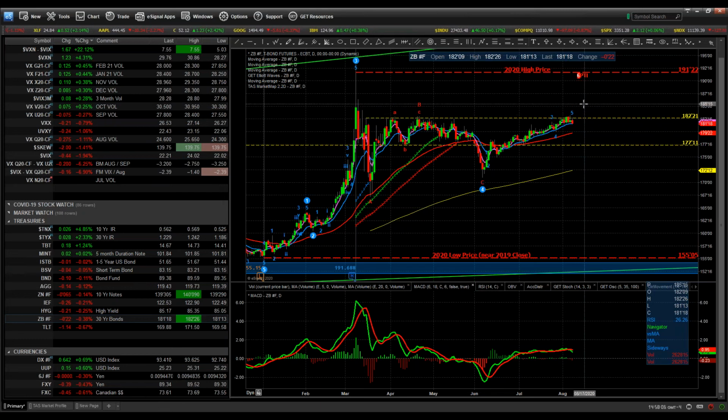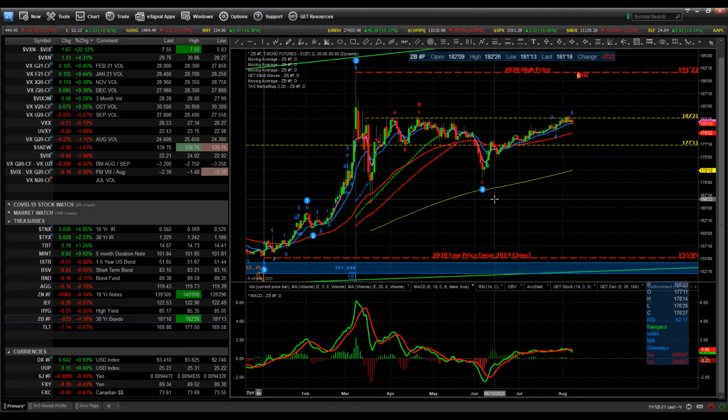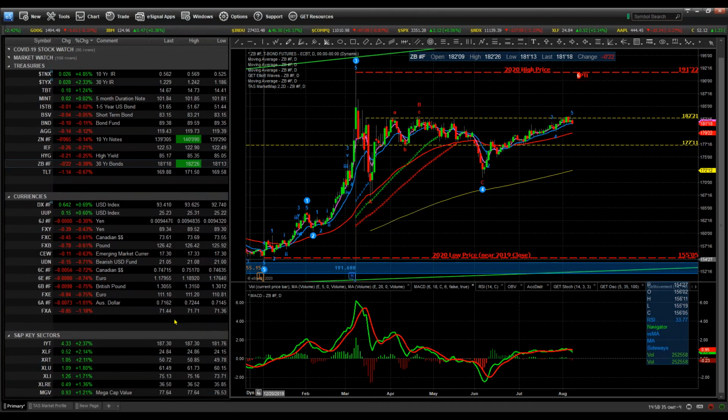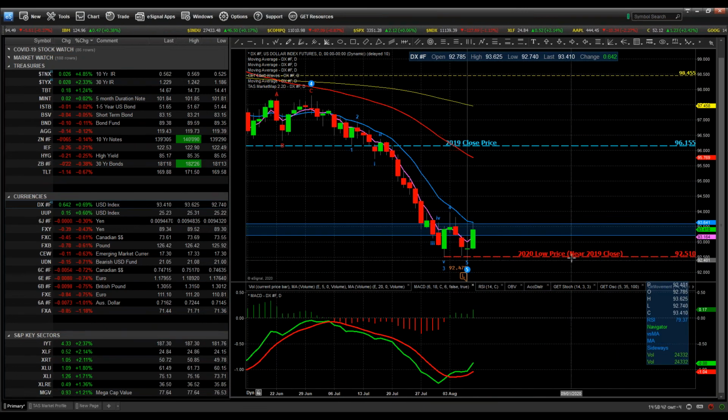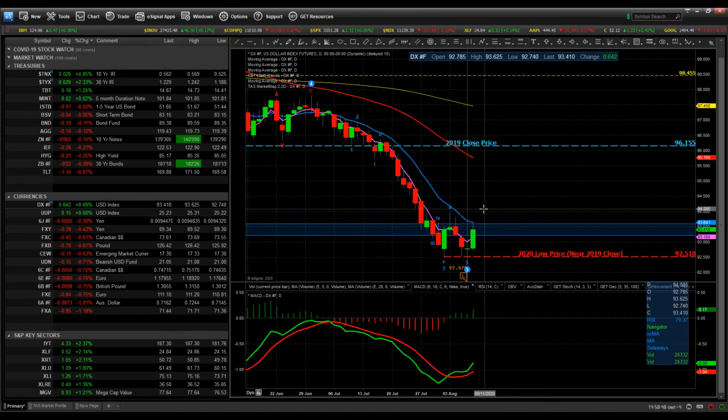I don't see bonds ripping much higher because I don't see interest rates going much lower, but I don't see bonds going much lower either. So it's a kind of a stable trade, and it's been this way since early April. Now that the Feds have taken over as much as they have, not only in the U.S. but over in Japan, we're seeing it in China, we're seeing it all across Europe. And over in the U.K., I think we're going to kind of run steady there. All right. And of course, if we look at the currencies, with the dollar, as you can see, we bounced up in the dollar. But as I've been telling our members, any rally, we're in a sell the rally kind of attitude with the dollar.